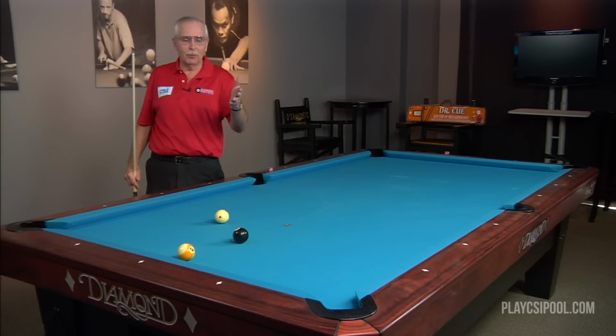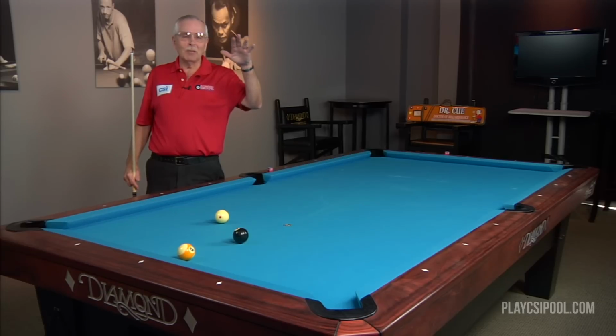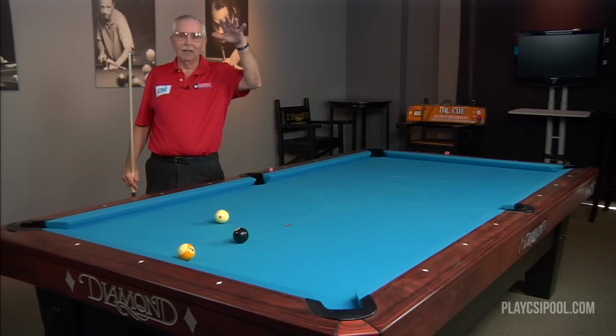Let's just take, for example, we're playing a game of 8-ball. If a person breaks, there's 8 balls left on the table, let's say at the beginning, and they've got to run those 8 balls. Well, they make a ball, get position, make a ball, get position, make a ball, get position, make a ball, get position. They do that 7 times, up to the 8-ball. They've actually got position on the 8-ball. Then when they shoot the 8-ball, they're not getting position anymore.